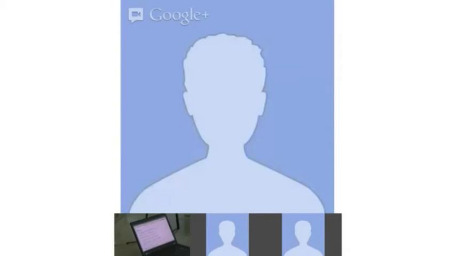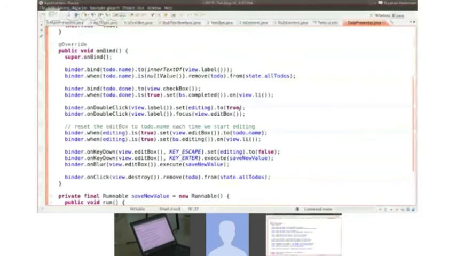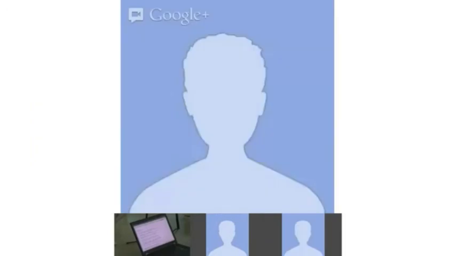Whenever we go from editing false to true, we want to reset what our edit box is. This is slightly different. Usually you'll bind your model directly to the text box, which is what I started out doing. But they don't want that for this application because they want to be able to hit escape and cancel the editing of the text box. So you actually end up having two values: your canonical saved value, the to-do name, and then you leave the value in the text box alone, and you don't bind it directly until they hit enter and save. Enter is like hitting the save button.